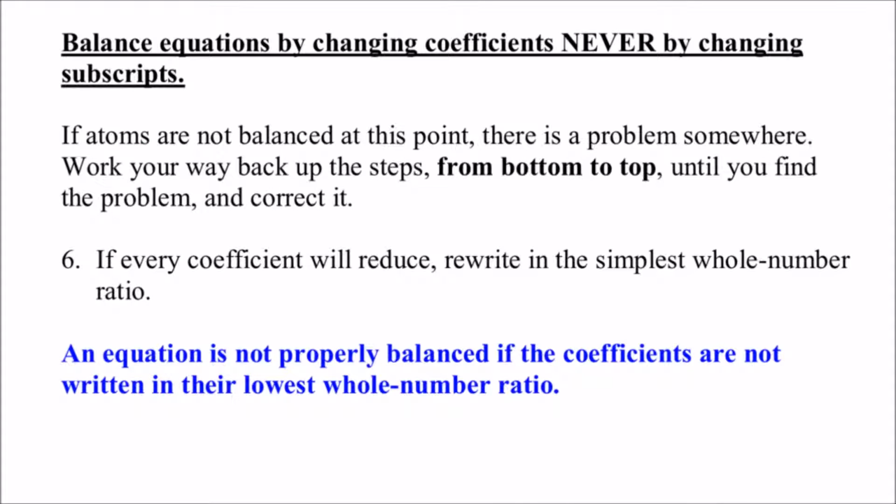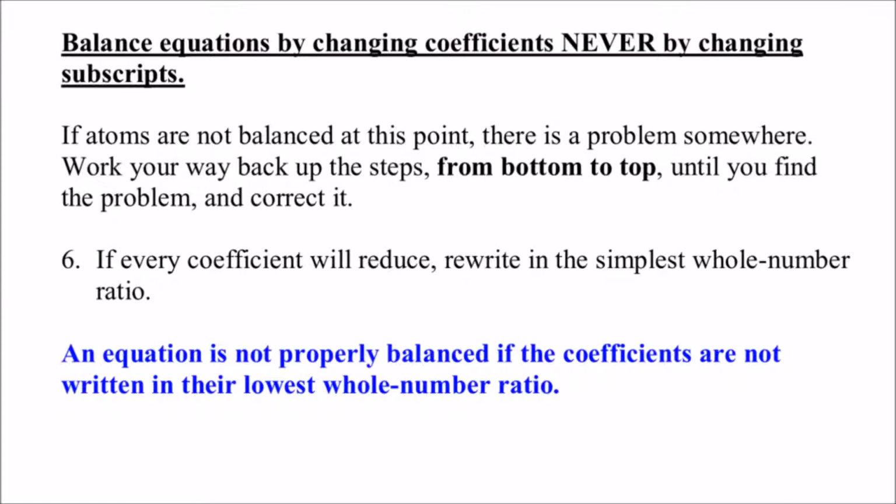You will balance equations by adding coefficients and never by changing the subscripts. The subscripts are like carved in stone. You cannot change those. Remember, from our nomenclature, those subscripts are there because we crisscrossed and reduced, or they're there because of the any-outy rule telling us how many oxygens we have to have. So there's a specific reason that those numbers are what they are. You can't change them without changing the compound itself.